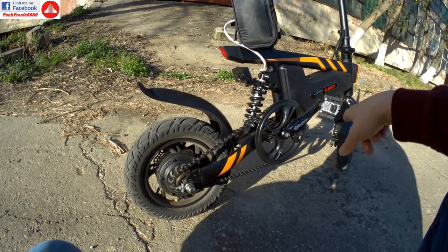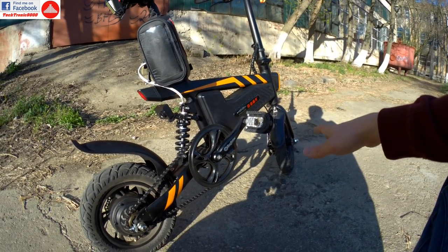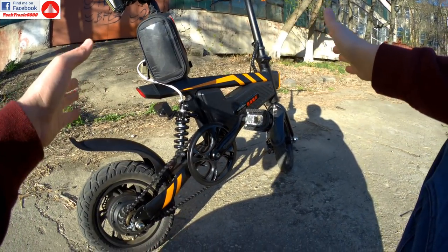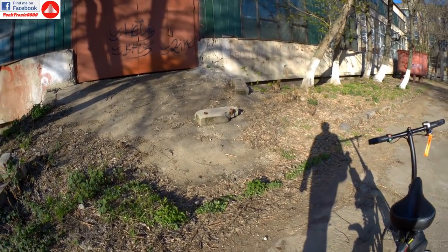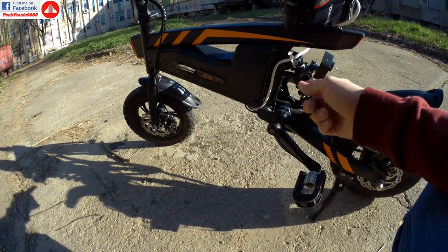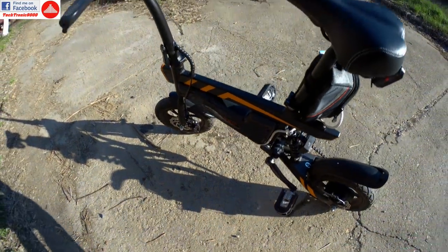So it's nice to have the pedals for that scope, but not for using it in combination to save power on a long trip like 50-50, because you cannot set any kind of assistance. It doesn't have a torque sensor, it just has a magnetic sensor there, and it knows that you are spinning the pedals, so it will give you full boost, and that's all.